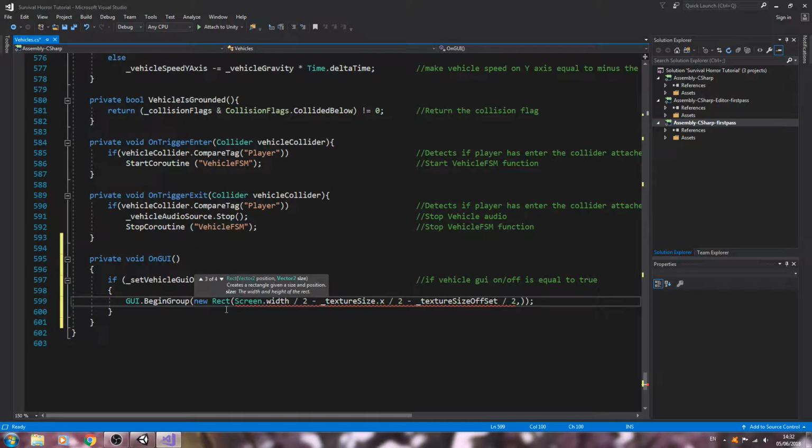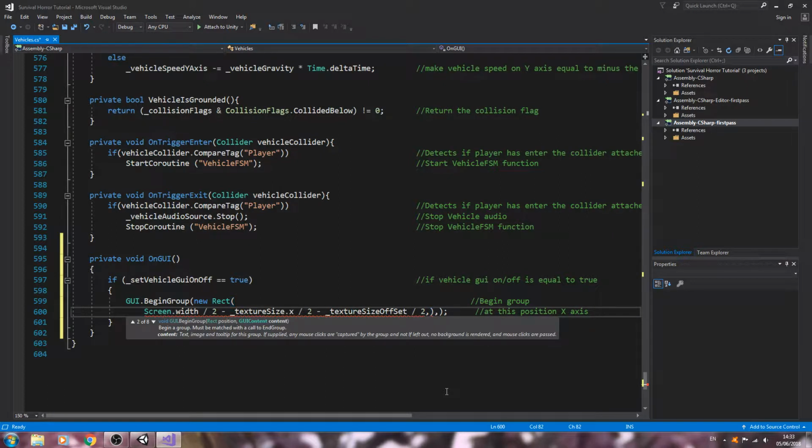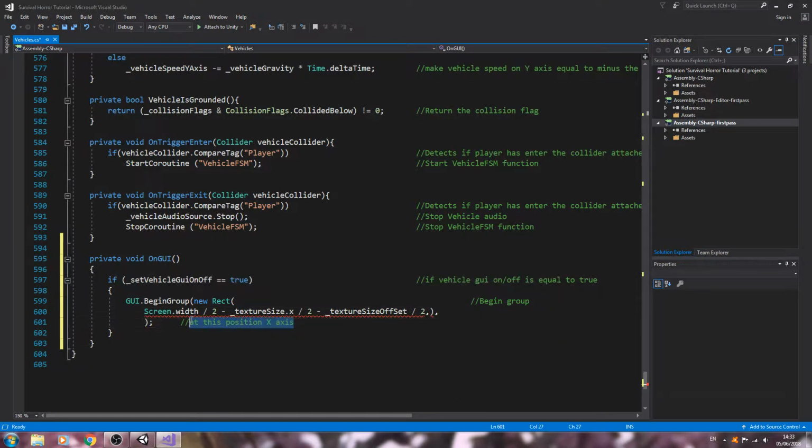So we'll say comma, and let's begin to break this up because otherwise we're going to go way off screen. So let's enter there into the comment. So this first part I'll just put begin group at this position x-axis, and I'll come back here between the brackets, comma, and we'll enter.